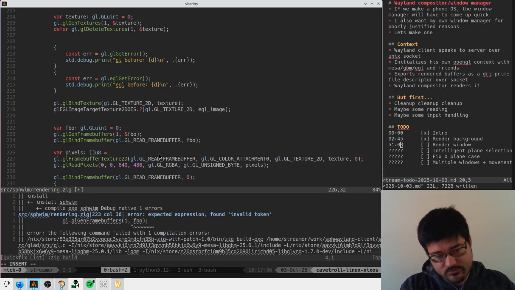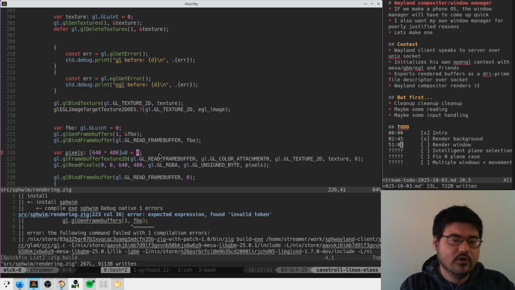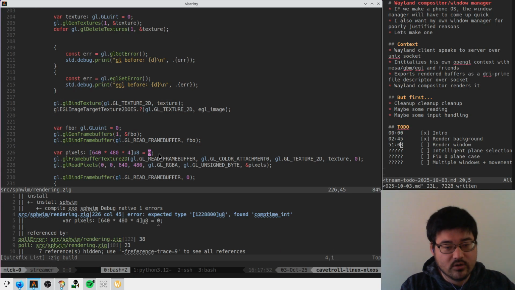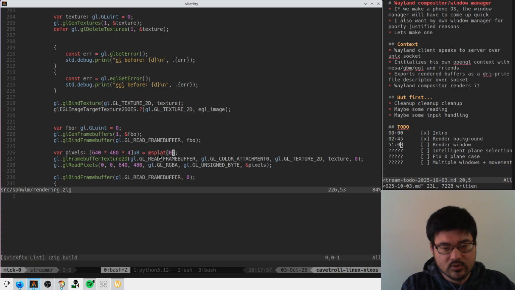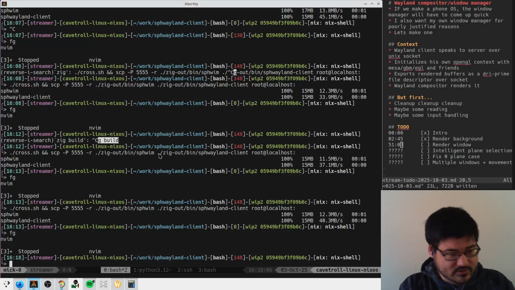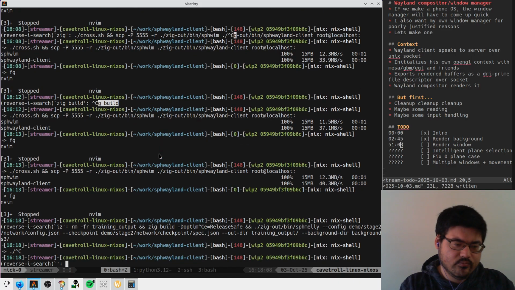I don't have scratch. 640 by 480 u8s equal to 0, times 4. Does that compile? Splat 0. Is this going to stack overflow? 640 times 480 times 4 is 1 meg. We have 8 megs. We're good.